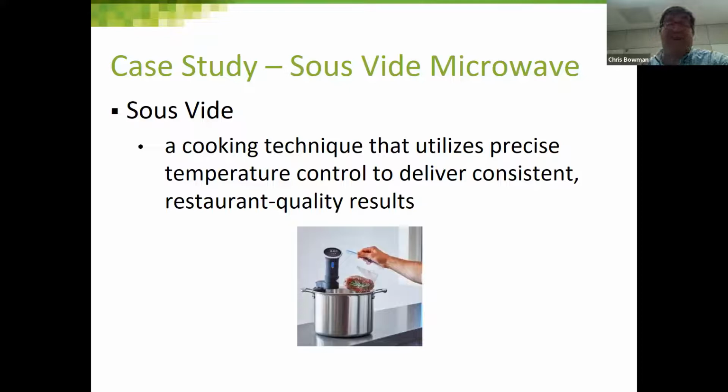So the case study I've done a couple of times before, and I'm going to do again here, is the Sous Vide microwave. So Sous Vide is a cooking technique that involves basically hot water. So you take the thing you want to cook, your steak, your roast, whatever, it gets sealed in a waterproof bag, and it gets immersed in water that is raised to the temperature you want the thing you're cooking to go to. So if you want a medium rare steak, maybe your water bath is set to I'm thinking in Fahrenheit because everybody does cooking in Fahrenheit in Canada, 135 degrees Fahrenheit, and it just sits there, and the heat permeates the thing you're cooking. It gets raised to that temperature uniformly throughout. It takes a long time, but you get exactly the degree of doneness that you want.